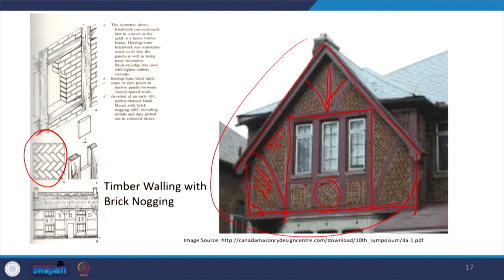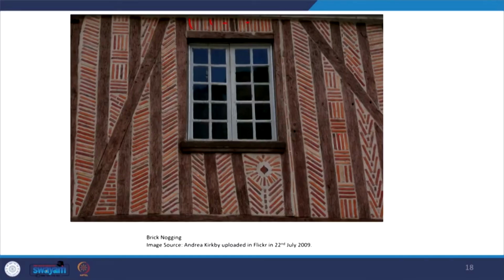So in that way, patterns could be created with this process. If you look at the detail, this is how it could be worked out. To have a clearer understanding, you can see that brick has been knocked within these spaces, and that's how the patterns are created. They actually follow a particular typical element in both cases. If you see, they are following similar patterns on either side of it.